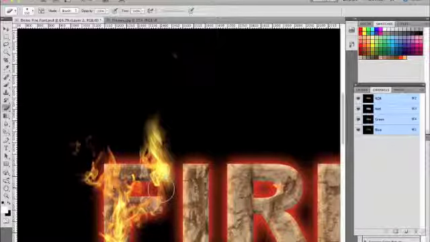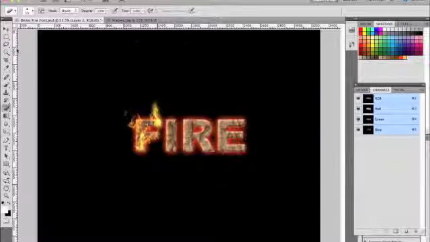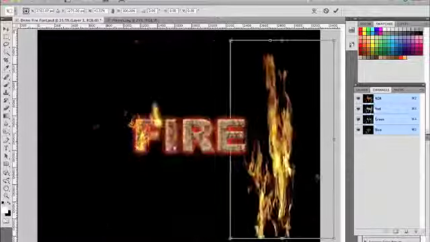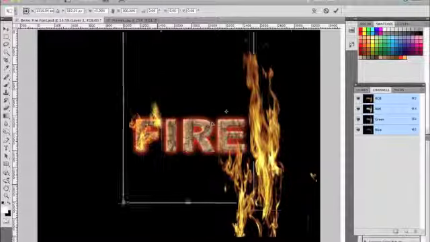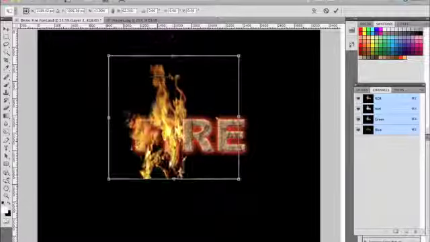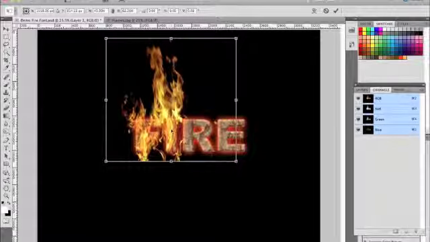So I'm just erasing a bit, softening up the edges. Softening up the edge here a bit at the bottom. And then I'm going to zoom out and I'm going to repeat. I'm going to command V to paste the image again. Command T to transform the image. And I'm going to make this one a little bit skinnier since it's the letter I and it's a skinny letter. So I'm just going to move this, position it to where I like over the letter I.